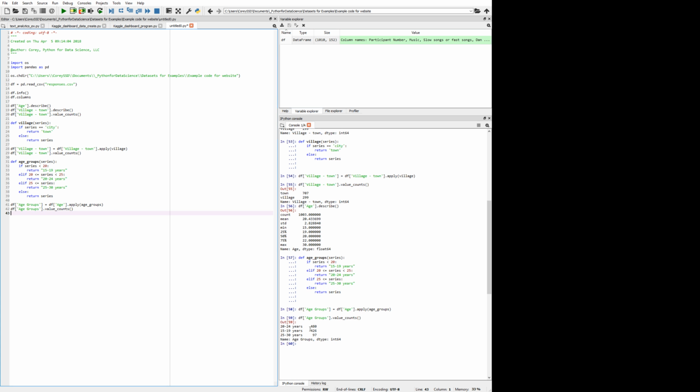And there we go. You can see it's out of order. It's ordering it from most occurrences to least occurrences. If you don't want it to be ordered, you can simply pass the sort argument to false. And you can see here how it doesn't sort them. So now we got 97 people that are 25 to 30 years, 480 that are 20 to 24 years, and then 426 individuals that are 15 to 19 years old.